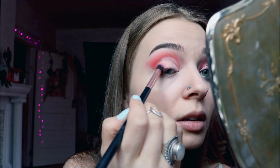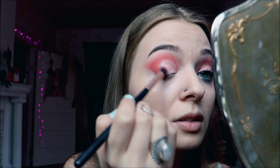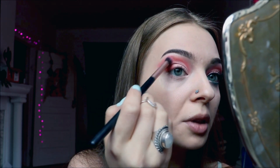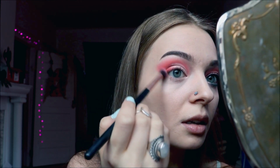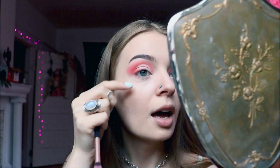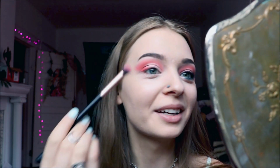Okay, now we're going back in with a baby pink. Usually I do more colors than this on my lid, so this is actually easier to blend for me than it usually is, which is kind of nice. Not gonna lie, maybe I should, I guess this isn't really a simple look, but for me this is a simple look.